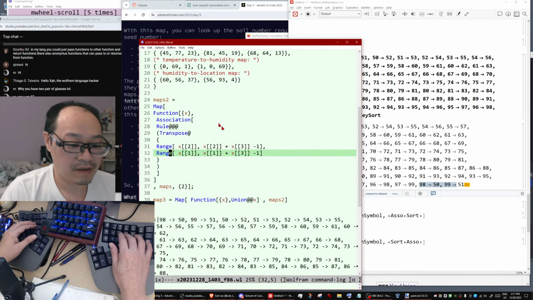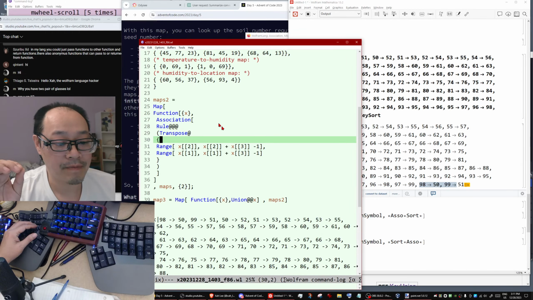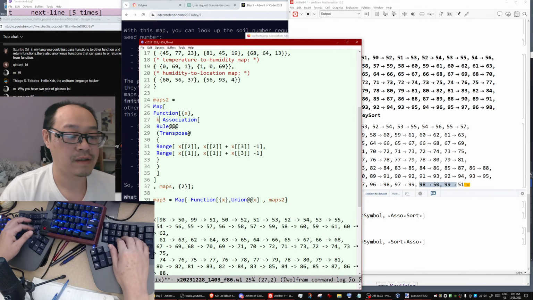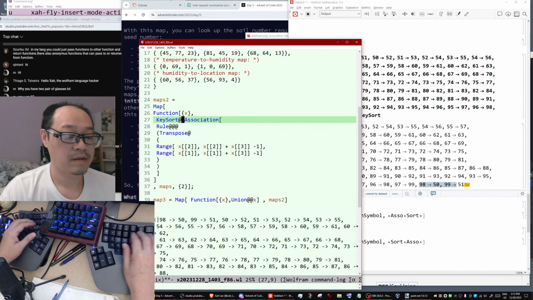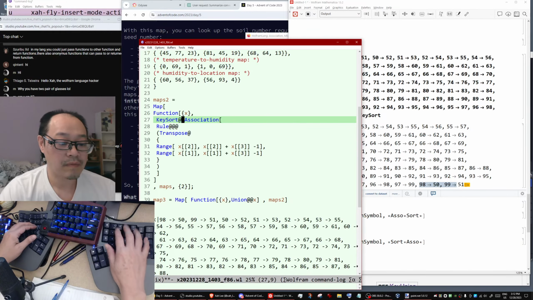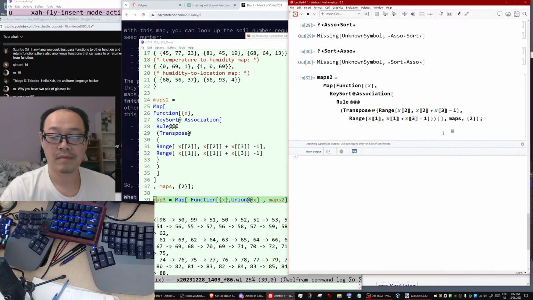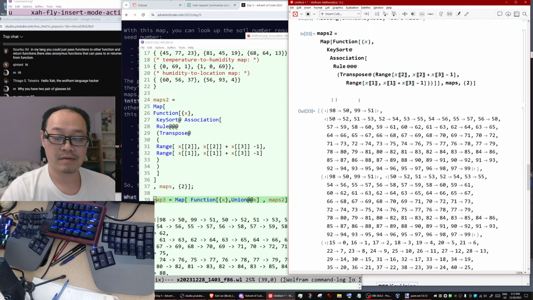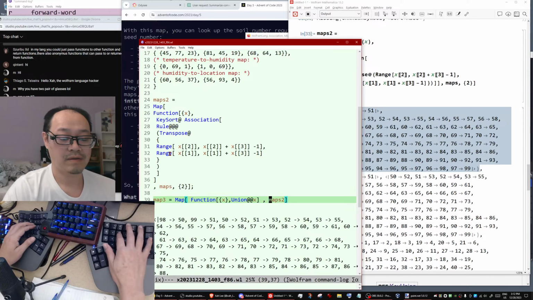KeySort, okay. So let's just put KeySort here. There it is. Now you have to do this.